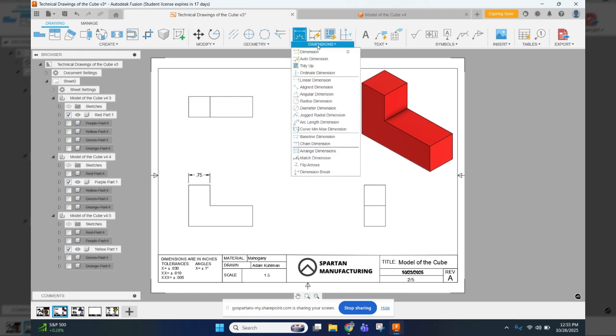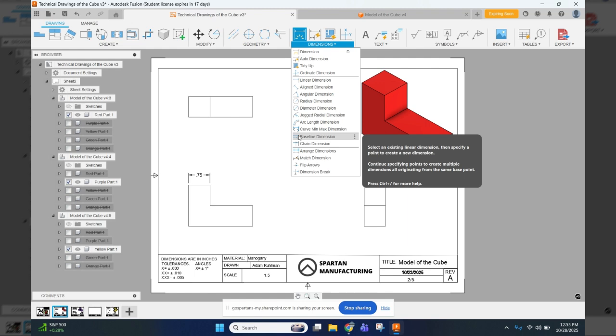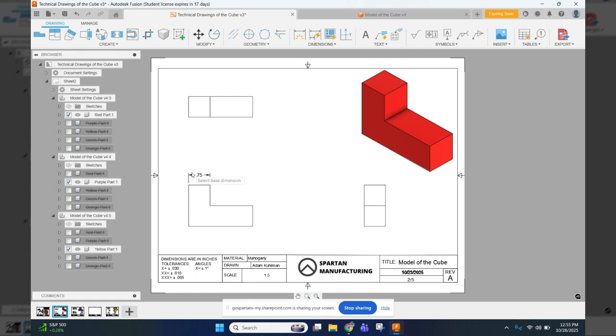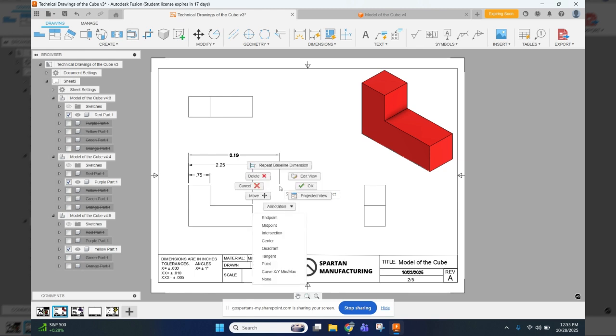I could use that dimension tool again, but I want you to get in the habit of using this baseline dimension tool for your second dimension. Right, so this dimension is going to be my baseline. When it says select base dimension, I'm going to click here, and then I'm going to come to this far corner and I'll click. I like this for two reasons. One, it puts them in kind of a standard order, and two, it gives them a nice standard spacing. So you can see on my screen right now the spacing between the 2 1/4 and the 3/4 inch dimension looks pretty equal.